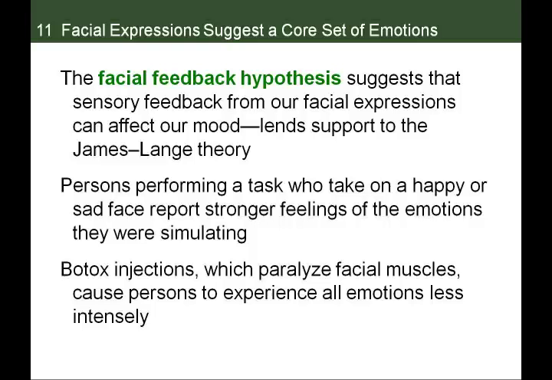One support for this hypothesis is that people who get a Botox shot, where they paralyze, let's say, the forehead, also report a severe reduction in their ability to feel different emotions. So the intensity is lowered on all emotions as a result of not being able to move their facial expressions.